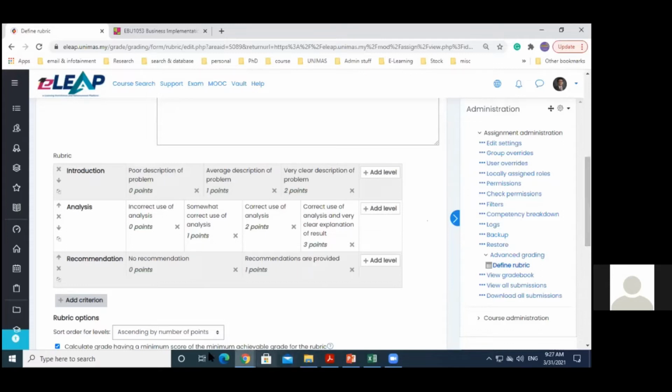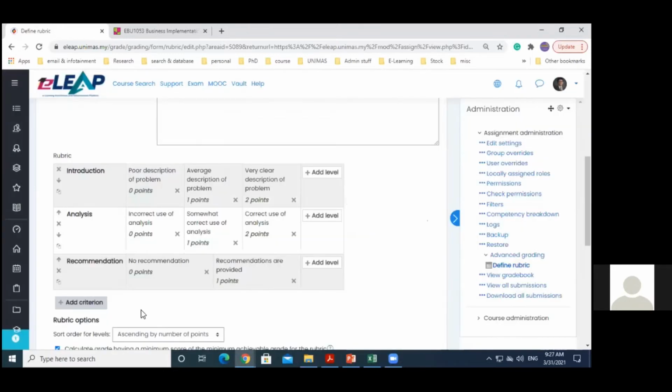Contoh, yang ni kita buang lah yang ni. Okay. Contoh. Okay. Introduction analysis level dia ada same level until you have 3 level for introduction and analysis. But the focus of this assignment, you want to see how they analyze the problem, for example lah. Okay.